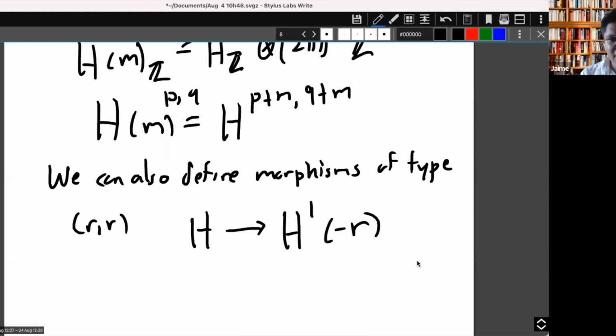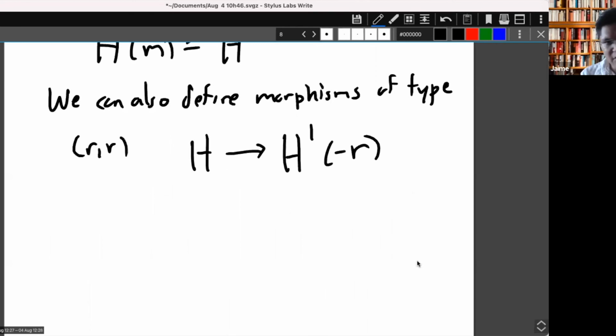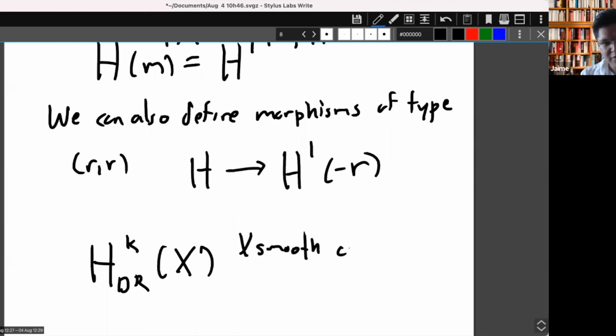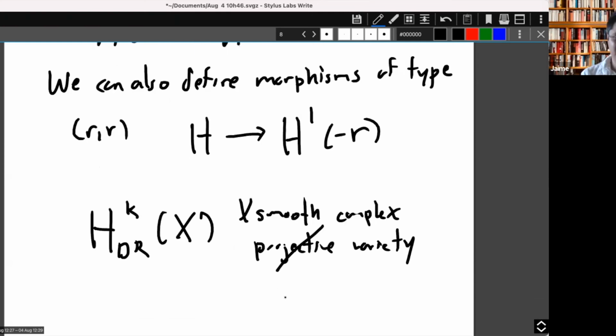Okay, I'm going to stop there. What I'm going to do tomorrow is talk about the Hodge structure of the de Rham cohomology group, right? And I say, okay, let's say X is a smooth complex projective variety. So to finish the course, I'm going to go more into the realm of algebraic geometry, because you can say, what if I take away the projective condition? What if my algebraic variety is not projective? Let's say it's just compact. Can we still get a Hodge structure in the cohomology groups?